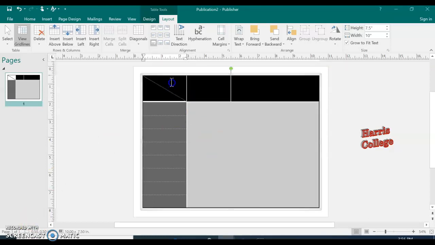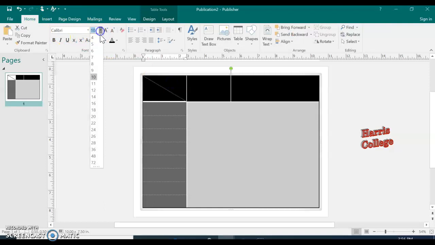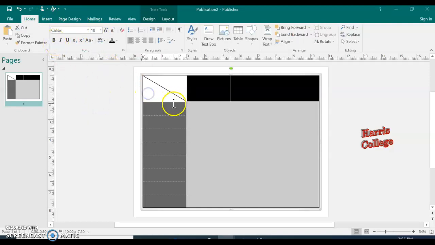Select both diagonals, go back to the Home tab, choose font size 18 and bold. Then click in the lower left side and type Where. For some reason it didn't bold, so I'll just bold it now. And in the right top part, you'll type Greyhound. Use your Shift Enter, Dollars. And again, you want to put that in bold.